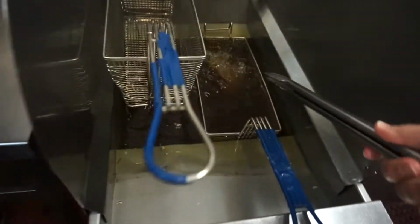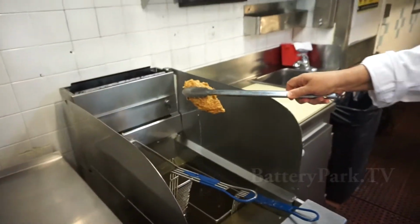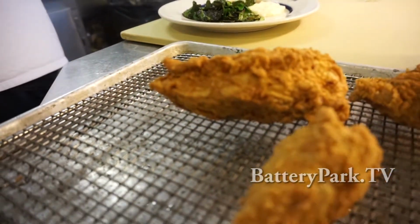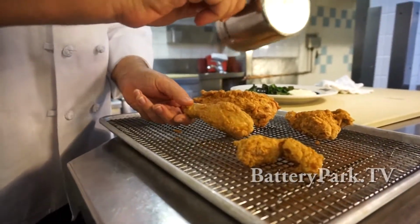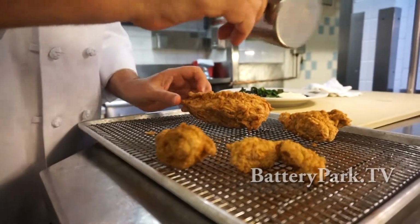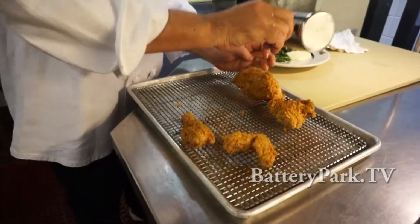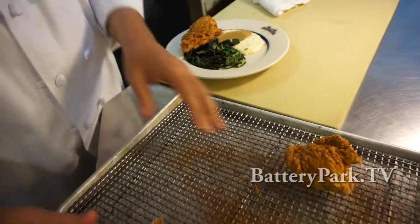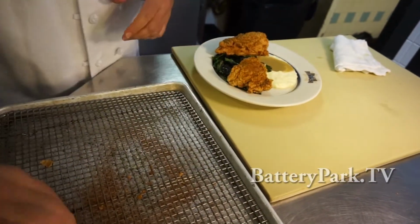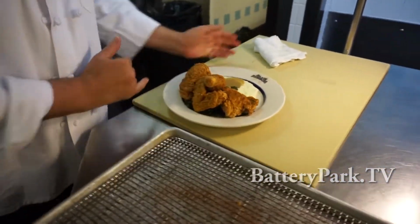All right, so now you can see the breast is starting to rise. Yep. That means we have about a minute to go. So, breast is up. I'll remove that. Let that sit as well. And now we'll season these two pieces. Okay, so from this point, the plate, we take our breast, we take our thigh, our wing, and our leg, and then we need one more thing.